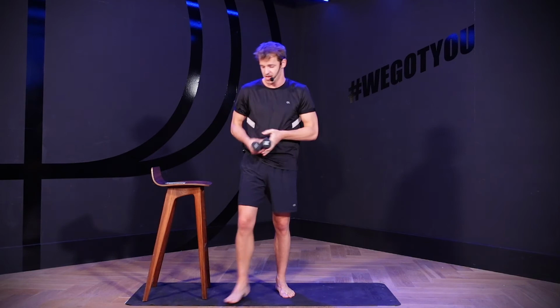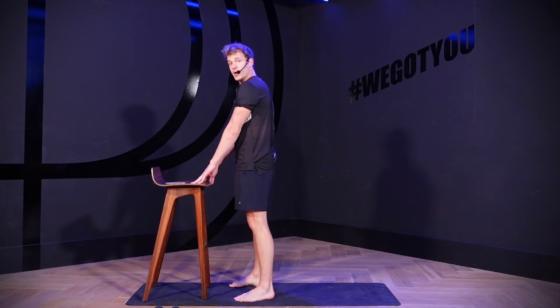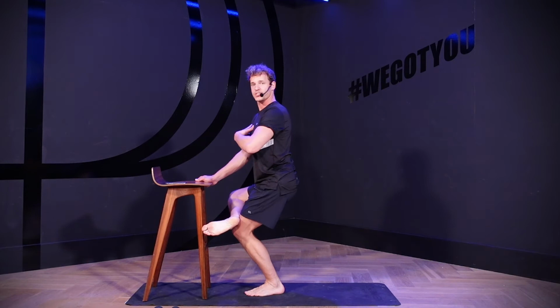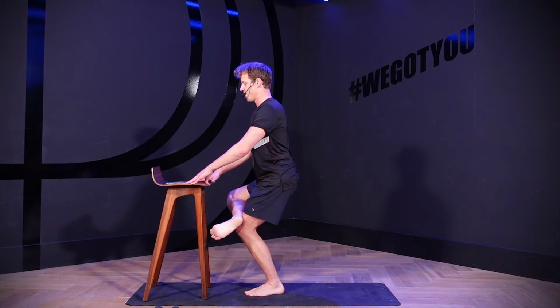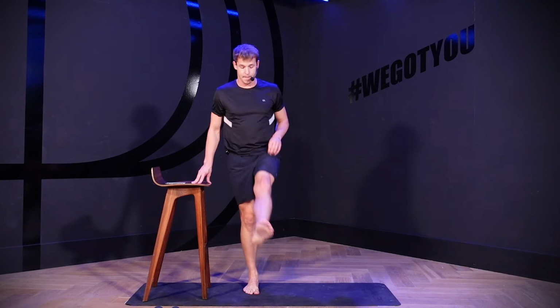Real quick, you can hold on with two hands to the bar and place your right leg right in front of it and go down in 90 degrees. While going down, keep that chest up. Eight, seven, six, five, in four, in three, in two, switch side and place the left side on top and get down in 90 degrees. Get down. And just sit up straight while you move down.